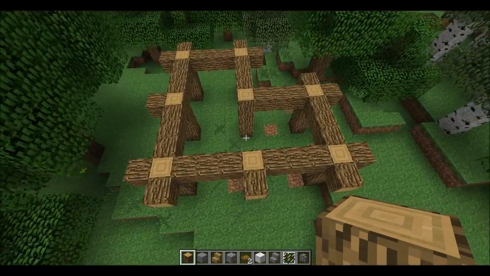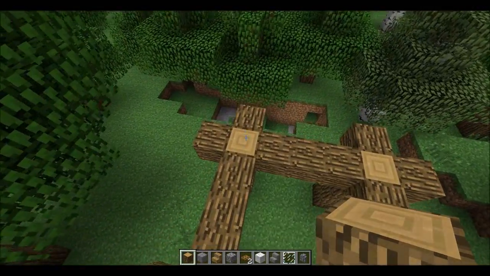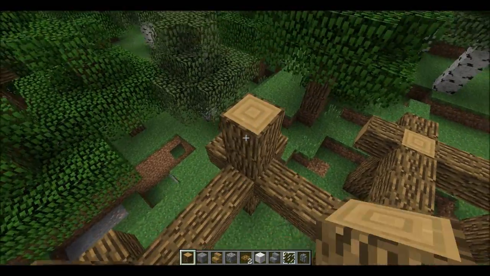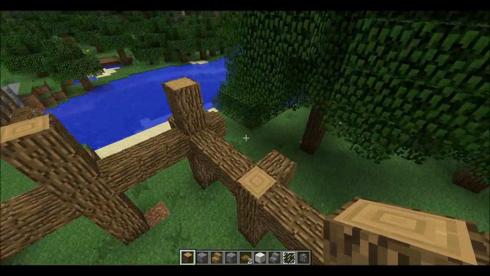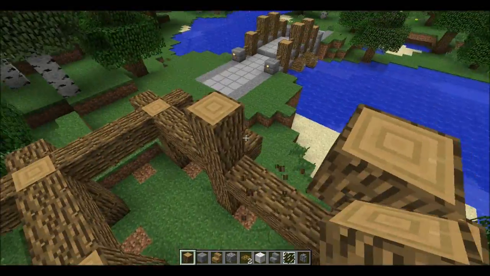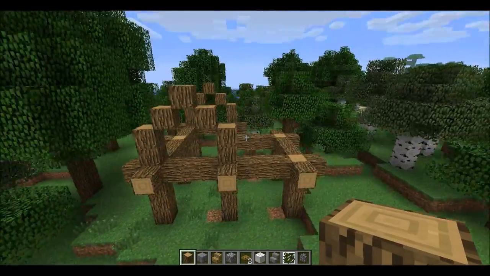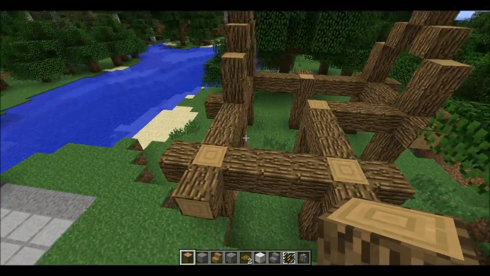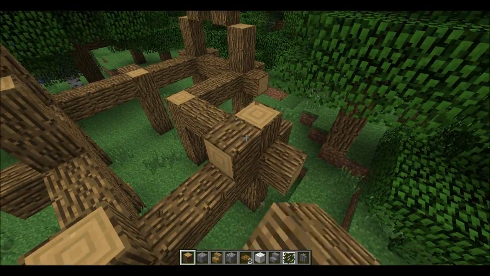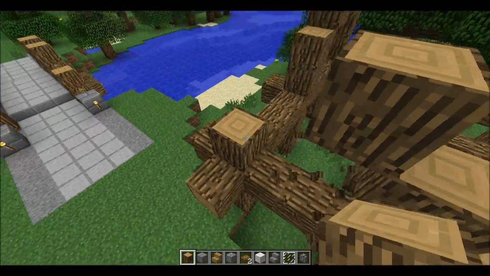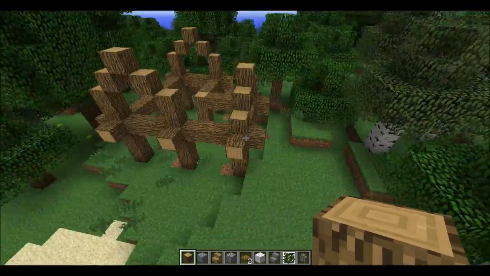When you have done this, raise these blocks by 2 and do it also over here, and then make a kind of stair up, and this will be the main roof, so like this. Now you have the beams for the main roof over here, and do the same over here. But this roof is going to be lower, so do it over there. Do it like this.